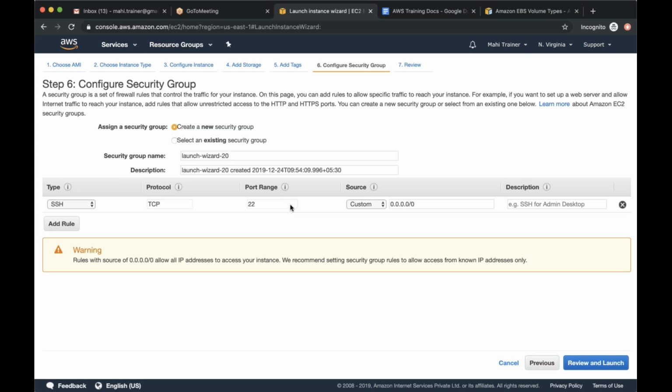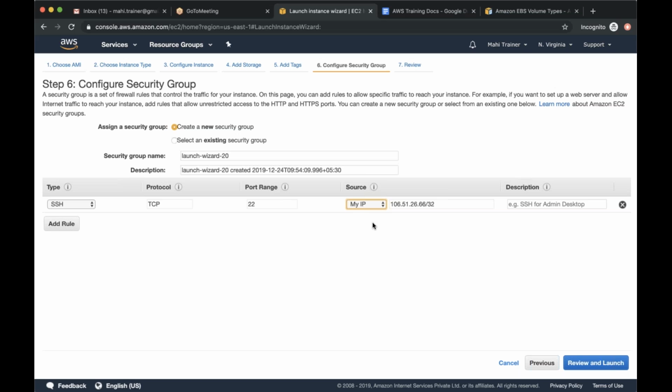Also, along with the port, if you see here, you have to specify the source, meaning from which IP range or which specific IP, or maybe everyone, you want to allow to access over that port. For example, in this case, I would like to access this system from my PC, from my laptop. So then I can select my IP. It will automatically load my public IP. So now it will only allow me to connect. If you're trying to connect from your PC, it won't allow, because I said only allow if the source is my IP.